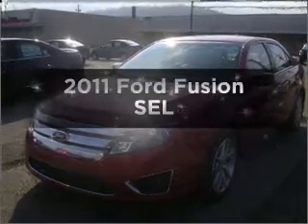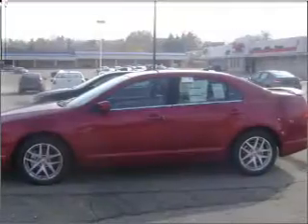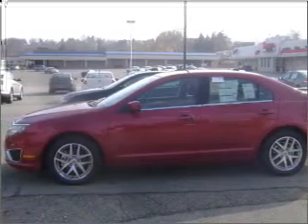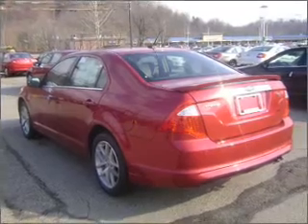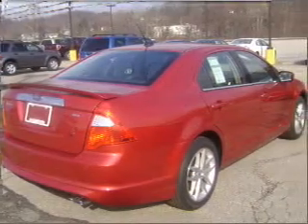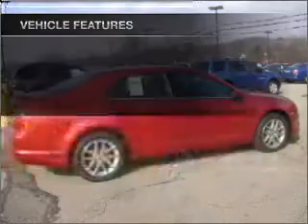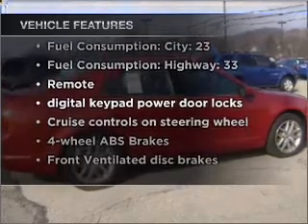Get noticed in this 2011 Ford Fusion. This is the set of wheels you've been looking for, with an efficient four-cylinder engine that responds smoothly to a six-speed automatic transmission. Premium wheels give a more luxurious look. Anti-lock brakes help you bring your vehicle to a safe stop. Indulge in the comfort of heated seats. Let the sun shine in with a sunroof. And with these notable features, you won't want to miss out on the opportunity to own this amazing vehicle.